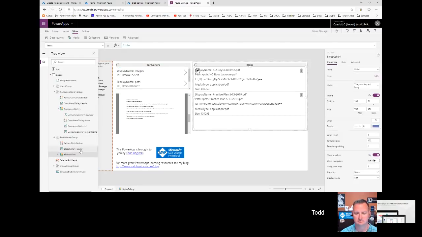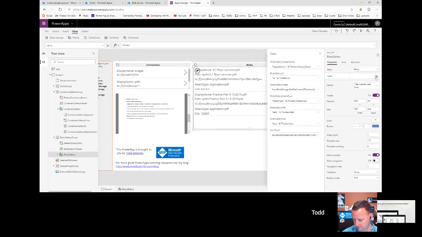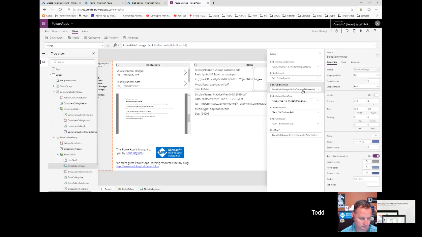I bind it up, as I showed you, to the items for this gallery, and then we can actually take a look at the different fields here. You can see that the display name, the gallery ID, the media type, the path to the item, and the size, those are all just me truncating some text or concatenating some text that you see here to give it a label and then the value. The most interesting piece, though, is the blobs gallery image, this one right here. This is not showing up for PDFs.